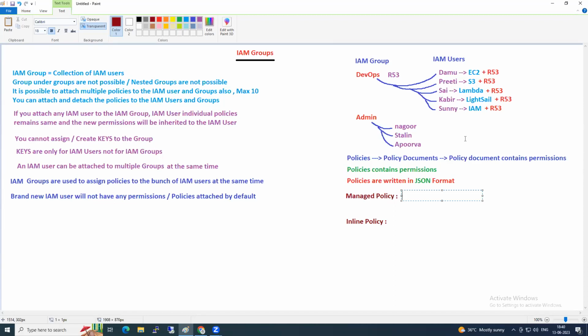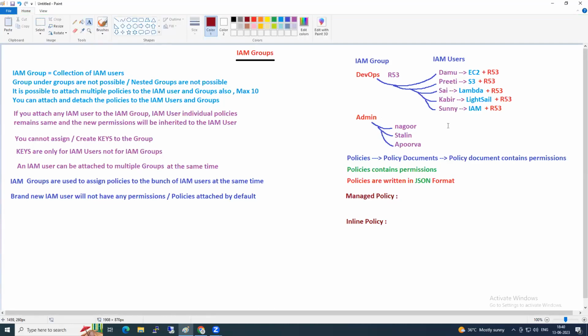So what is a managed policy? See here, for DAMO, what kind of permissions have we given? EC2. There are predefined policies that are created and managed by AWS. Those policies are called managed policies. Who is creating and managing those policies? AWS.